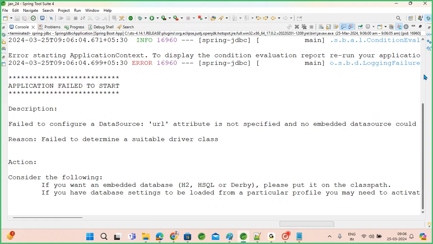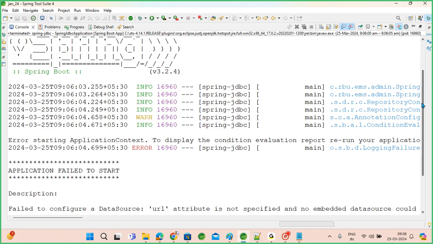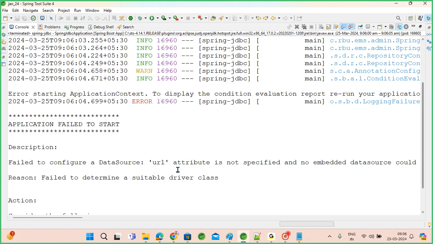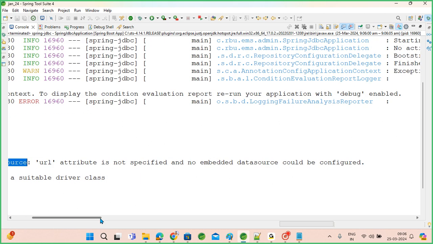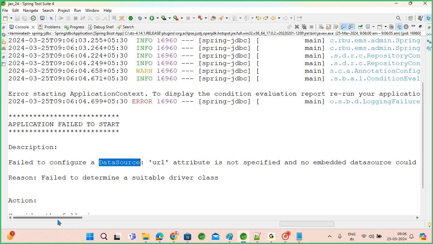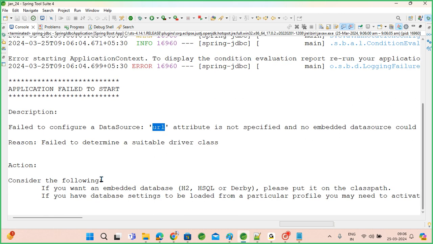Spring is started. Now the default error we are getting: failed to configure data source. So it is telling that internally a default configuration class is trying to execute, and it is expecting properties from us: URL, username, passwords. Failed to determine a suitable driver class. It is saying consider the following.